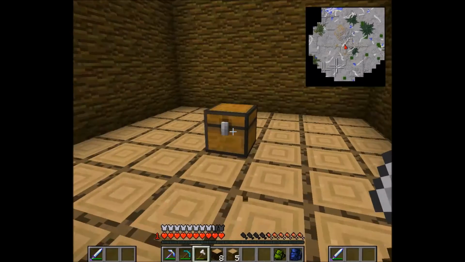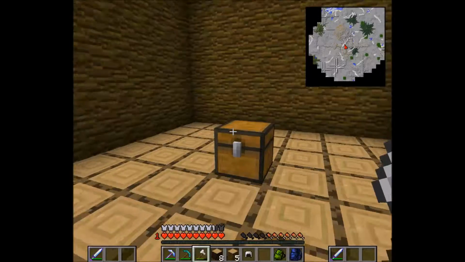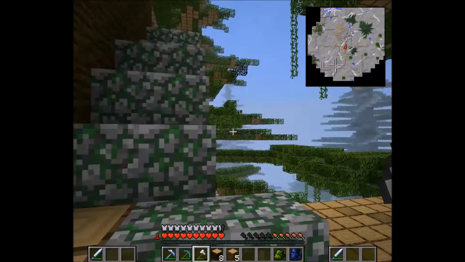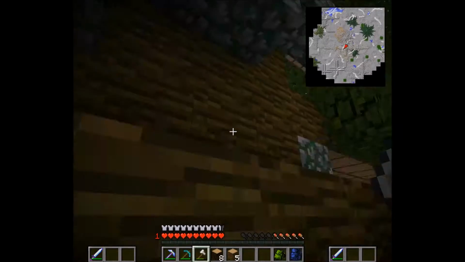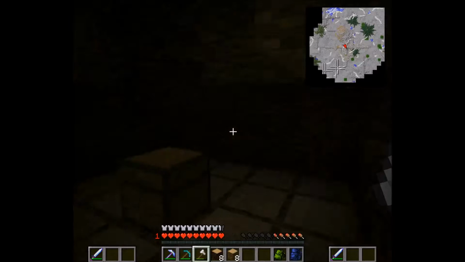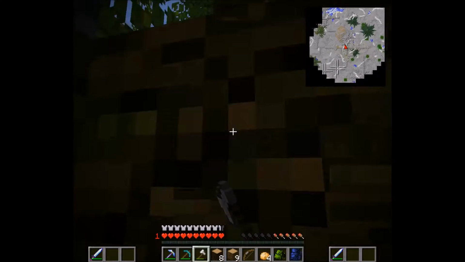Ooh! Diamond legging. Whoa, that's cool. Okay, wait, which one's better? They look the same, so I'll just keep these. And I need a helmet, so that's good. And I think these tiger eye things are just as powerful as diamond. Wow. Stuffs. Perfect.